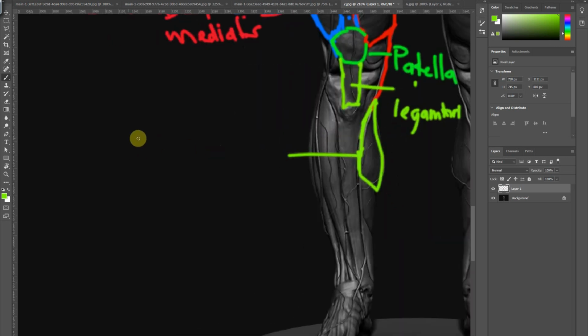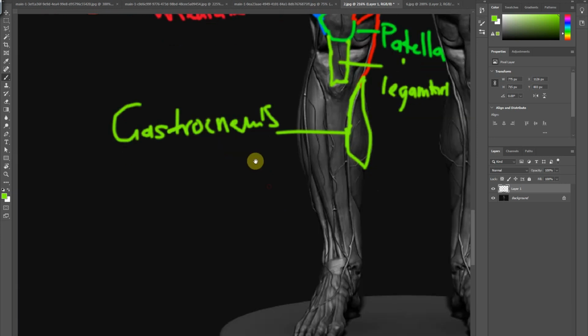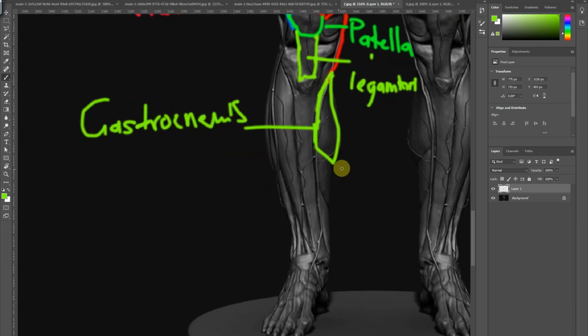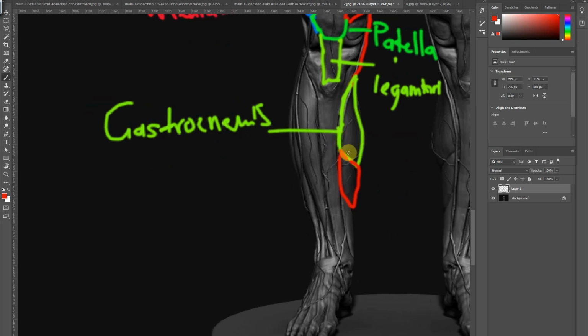Can't ignore that. No way. So gastrocnemius, lower leg muscle, and underneath that we have our soleus. Just going to grab a red. Those are the muscles you need to remember.